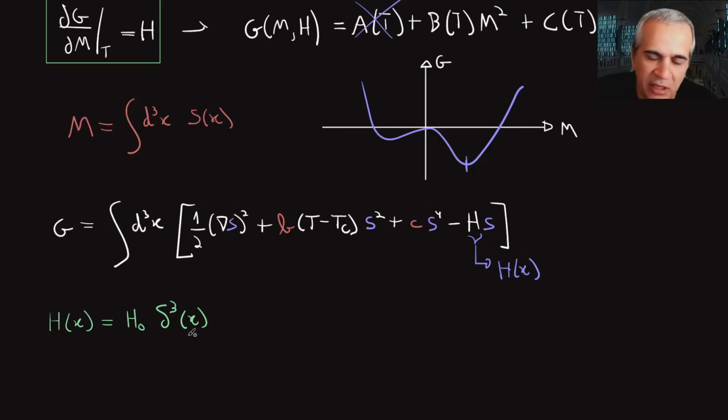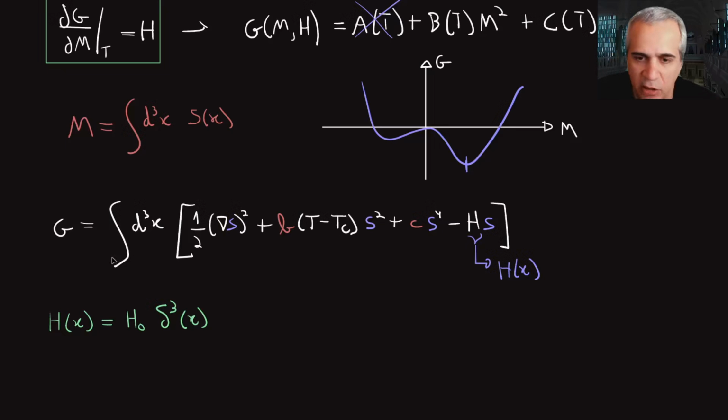What happens at the origin is quite easy. If this is big enough, and the Dirac delta is really big, I know that the magnetization at that point is aligned with H naught. If this is positive, I'll have a positive S there, and if this is negative, S will be negative at that point. But now I want to look around that point, away from the origin, and see how correlations propagate. If I'm forcing the spin at that point to be pointing up, let's assume H naught is positive, how far away from that point do I have to go before other spins, because the spins around it will tend to align in the same direction I'm forcing this one, how far away do I have to go to not notice that effect anymore?